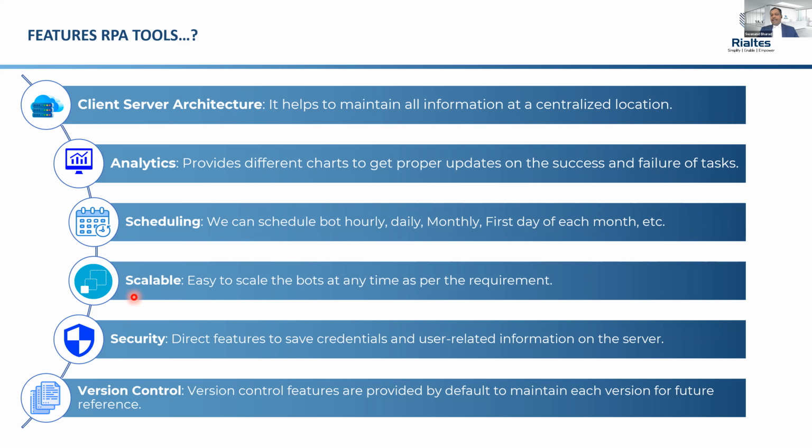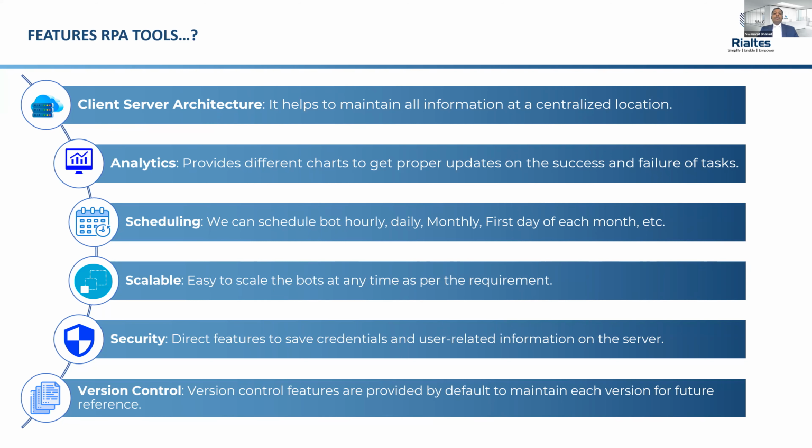Then scalable. Change is inevitable, whether expected or unexpected. It is a part of life. If anyone wants to make a change in the current automation or in the current bot, then an RPA tool provides better scalability as compared to any framework or any programming language. So an RPA tool by default provides the better feature. That's why people prefer to choose a top RPA tool for developing or automating the processes.